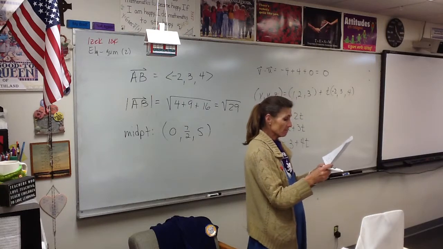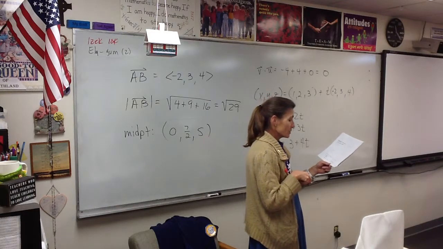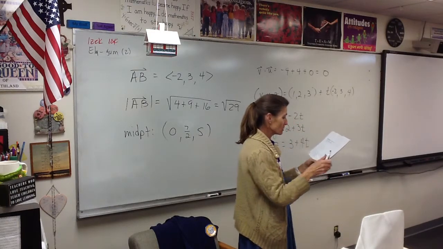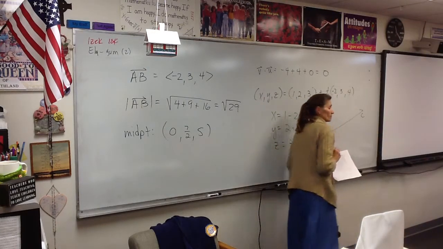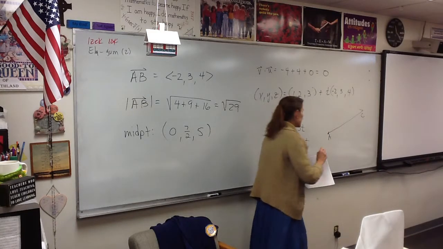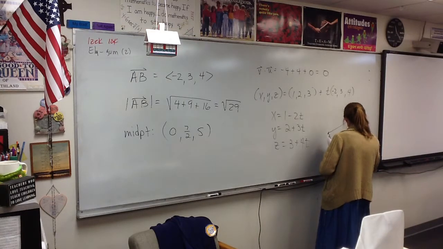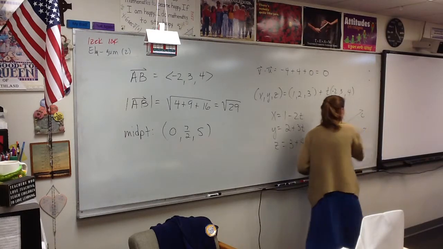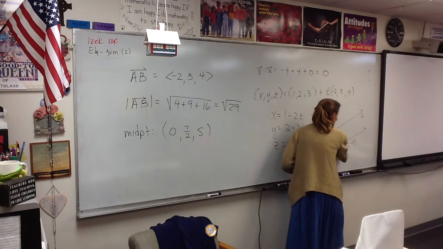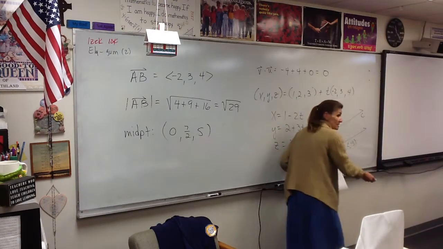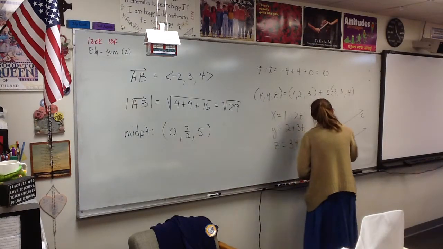Okay, now I'm doing F. It says find point C so that vector AC equals vector V. Now, here's vector AC. I need that to equal vector V. And vector V has coordinates -1, 2, -3. I need these two vectors to be equal. So whatever this vector does, I need it to back up 1, go up 2, and go down 3 in the z direction, right? And I know that it starts at the point 1, 2, 3.